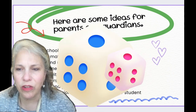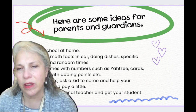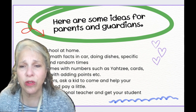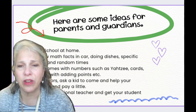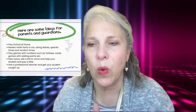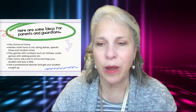Play games with numbers such as Yahtzee, car games, or games where you're adding points. We love Rummy Cube — that's a great game to work with numbers, and you also add points as you go along throughout the game. Consider hiring a peer tutor — maybe someone in your student's class who is really good at math, and you could pay them a little bit of money to help your kids do some flashcards or play some games. You could also hire a professional teacher such as a tutor or a student teacher in your general area. Anything you do to help your student is guaranteed to help them in their math classes.